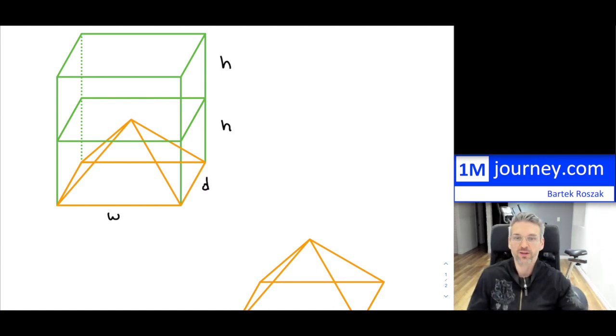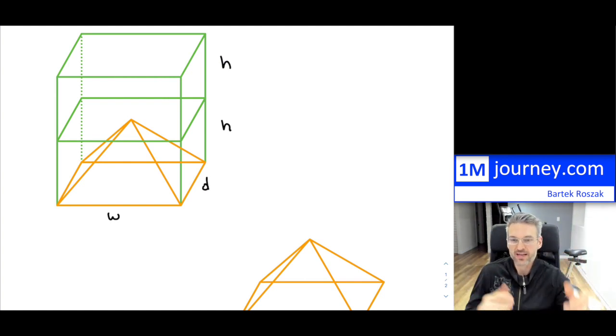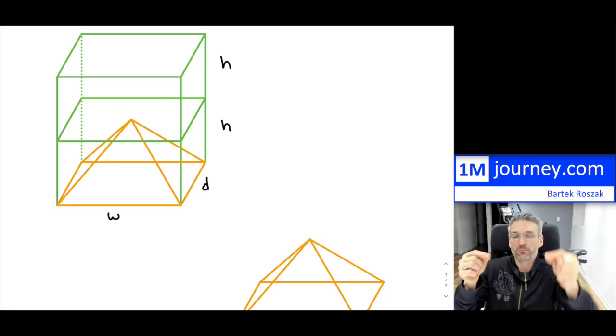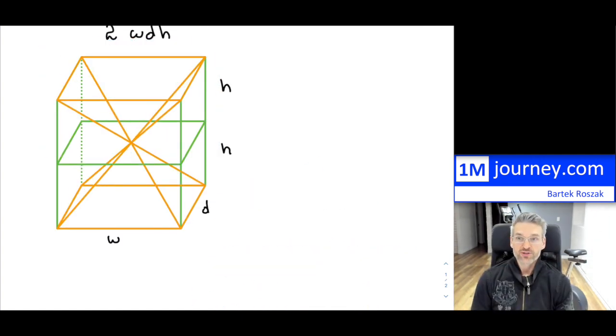It's almost like I'm flipping it. Now, we can't really flip it unless, of course, the apex is at the centroid, right there, but that doesn't have to necessarily be the case. So let me just flip this and put it back in. Just a moment. All right, so now what we have is two of our pyramids. They're basically just mirror reflections of each other on top of each other.